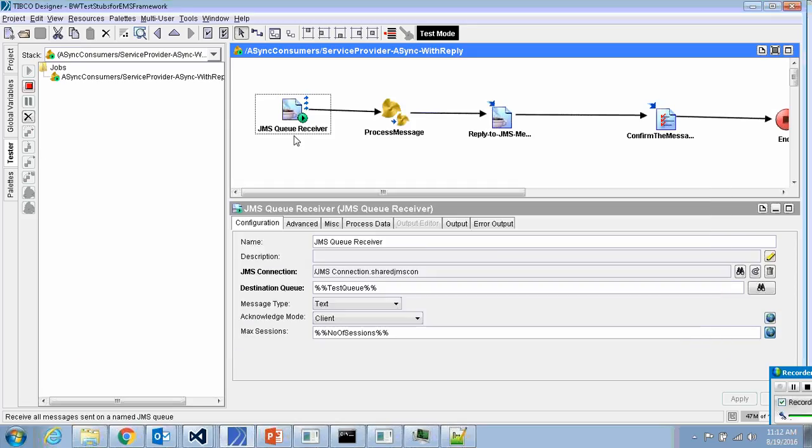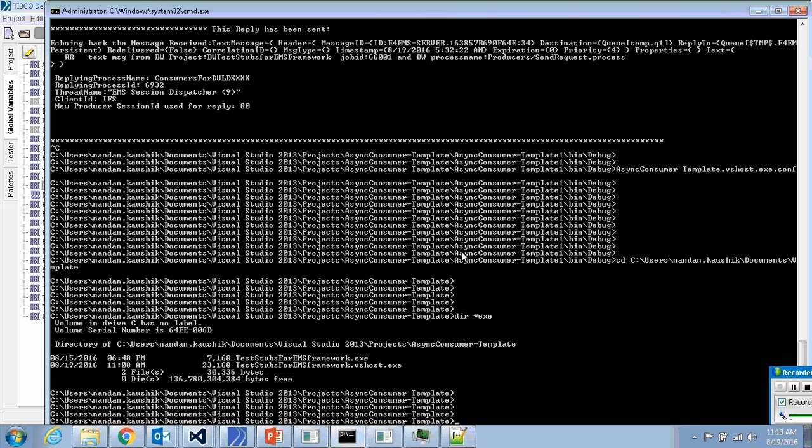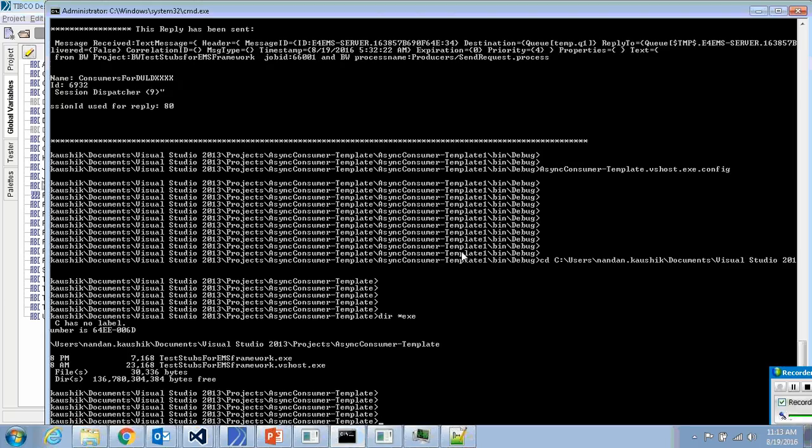The number of sessions allowed here I have set to, I think, 6, so it will get 6 sessions. So now I can try to run this.